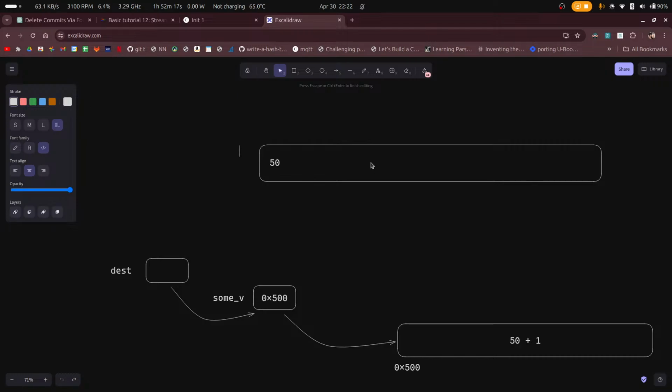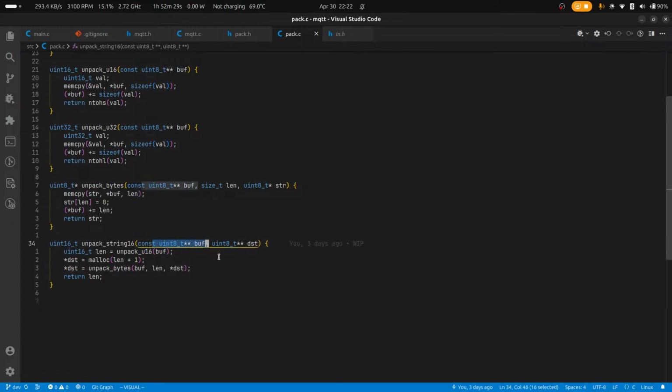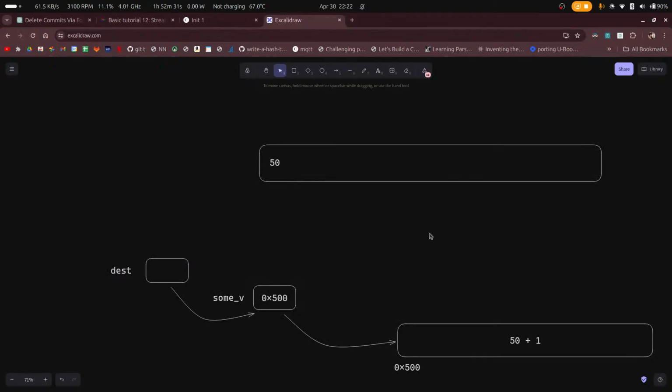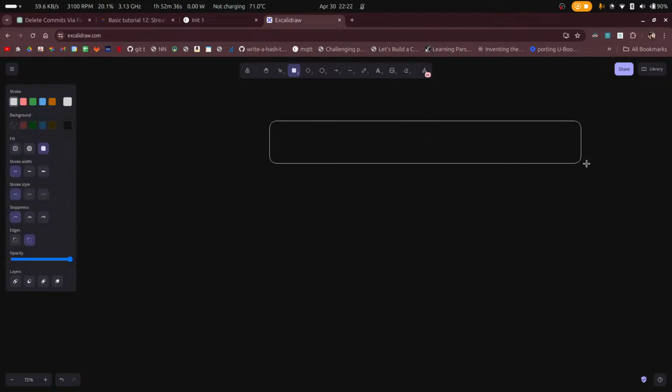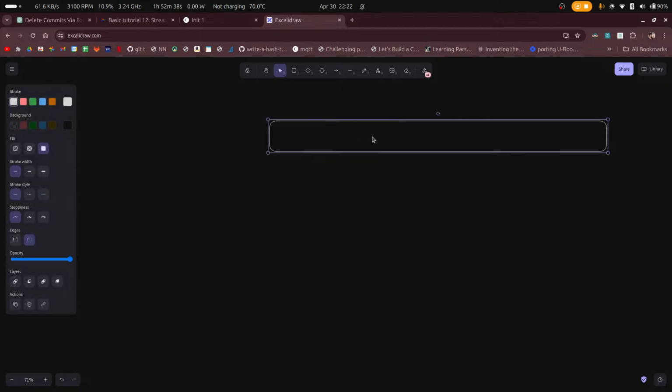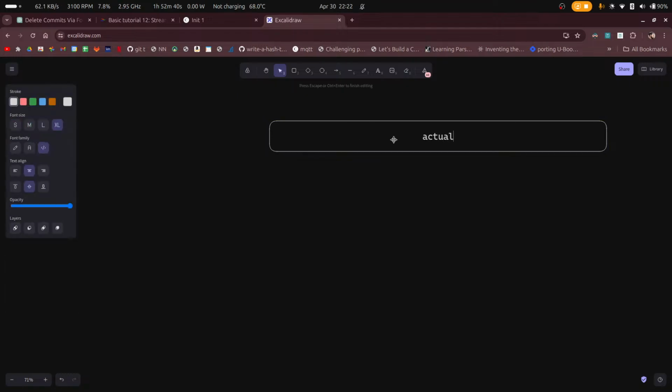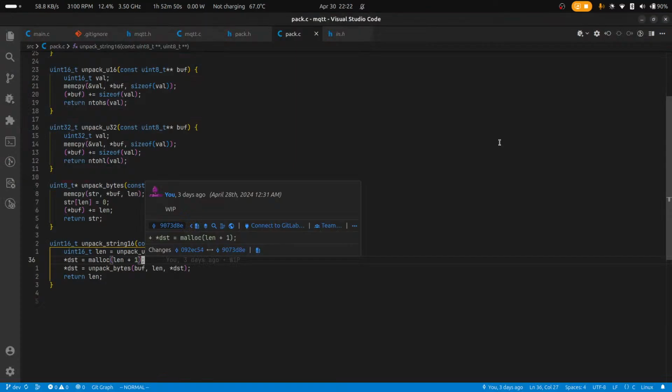It's not a buffer because buffer is already what we are passing, and then it would conflict with this. Let me just make something completely new. Let's say this is some buffer which contains the actual data bytes. It is a byte stream, right?